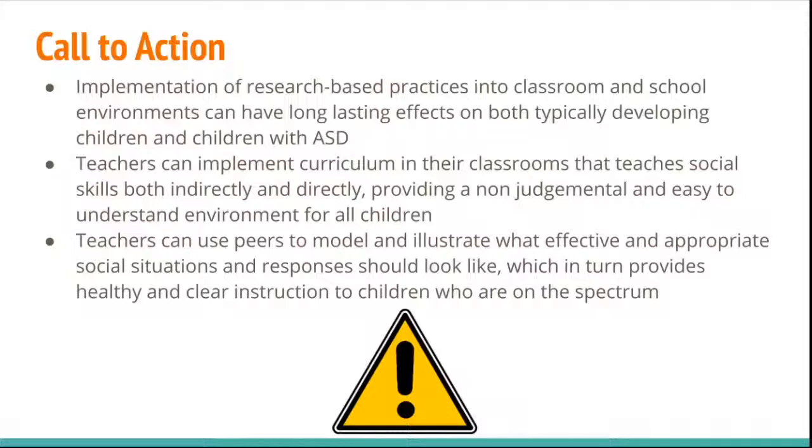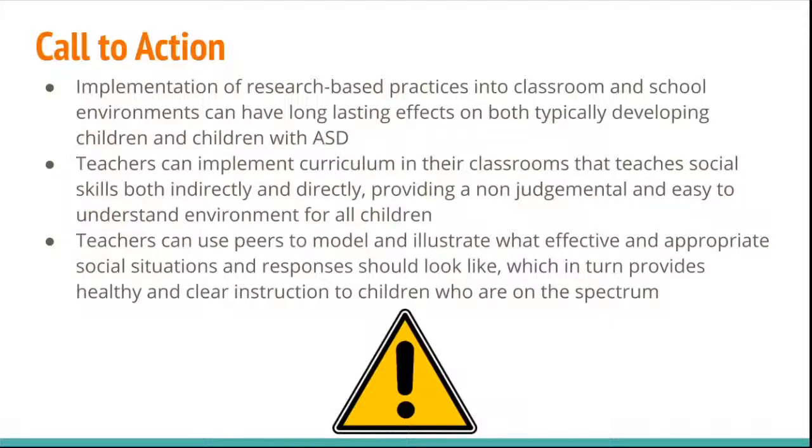Implementation of research-based practices into classrooms and school environments can have long-lasting effects on both typically developing children and children with ASD. Teachers can implement curriculum into their classrooms that teaches social skills both indirectly and directly, providing a non-judgmental and easy to understand environment for all children. And teachers can use peers to model and illustrate what effective and appropriate social situations and responses should look like, which in turn can provide healthy and clear instruction to children who are on the spectrum.